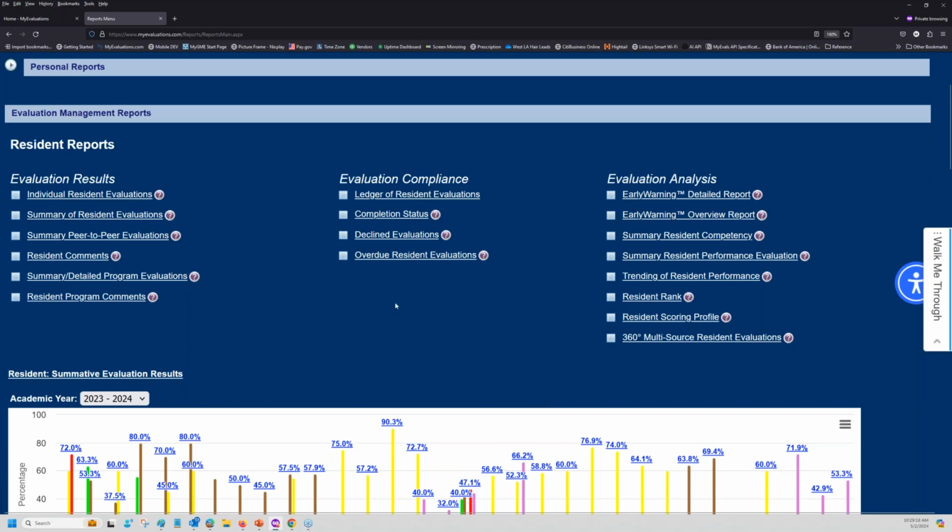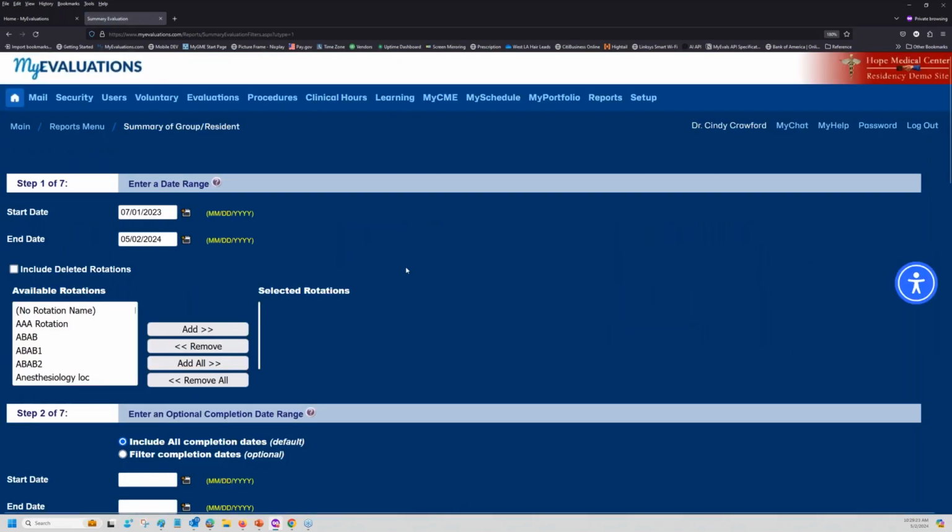So the first report I wanted to focus on was the summary of resident evaluations, specifically looking at resident performance across evaluations. So looking at the date range here, remember about putting a date range that's inclusive of the evaluation assignment period. So if I'm a fellowship coordinator that assigns evaluations sometimes once every 6 months, we see that in some of the fellowships where one set of evaluations is assigned from July to December, and another set of evaluations are assigned for January through June.